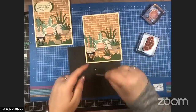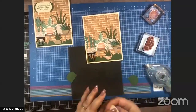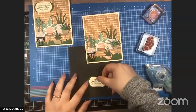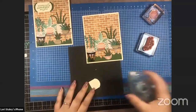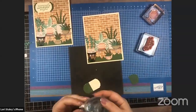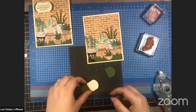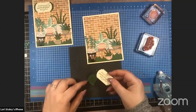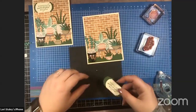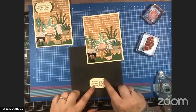No, I didn't die cut that. I die cut everything else, but not that. And I cut it in half, right? And then that allows you to spread it so that you can just put a border on the end. And try to keep the borders about the same width.